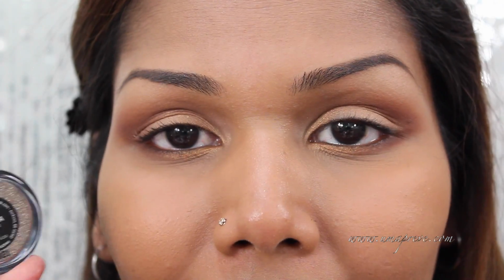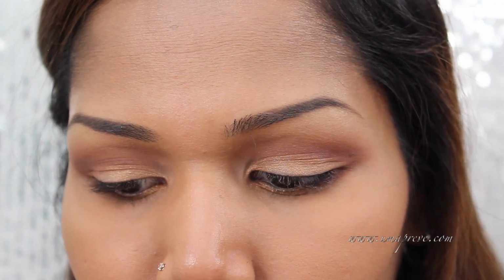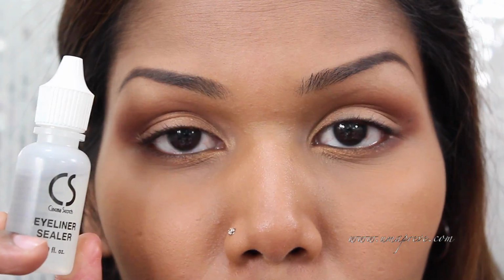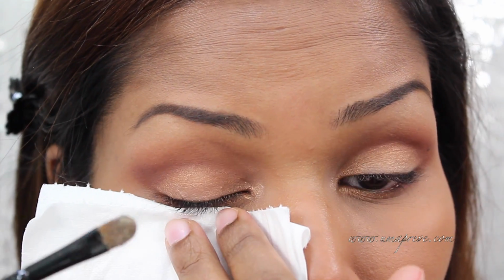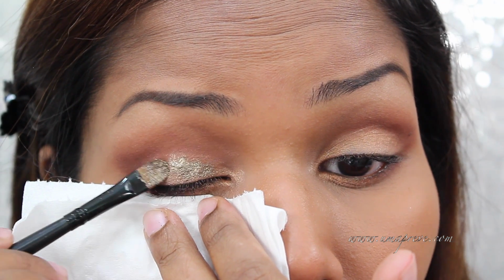But I want to take it to the next step, and that is to apply Makeup Geek's Utopia pigment. Beautiful, shimmery. I don't know how to describe this color. It's so beautiful. So to apply this pigment, I'm going to go in with my Cinema Secrets eyeliner sealer, just a drop of it, using a flat synthetic brush. I'm going to use a tissue so that you don't have any fallout. I'm going to apply this pigment just over where I have the Glamorous eyeshadow.